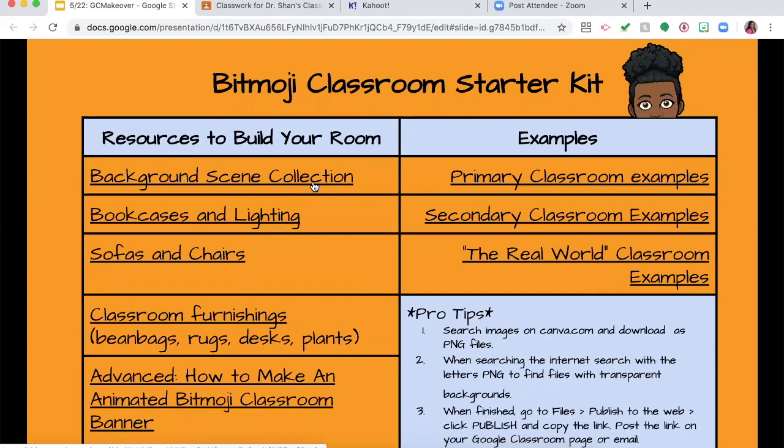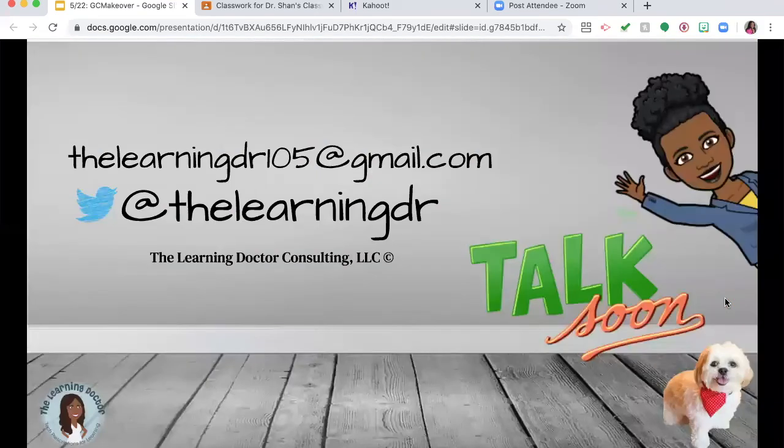I'm not going to bore you with that. But that's it. It's a 4-point makeover and a challenge, which is the Bitmoji Classroom. I super hope that you will either finish the year this way or start the year with a really good looking Google Classroom.